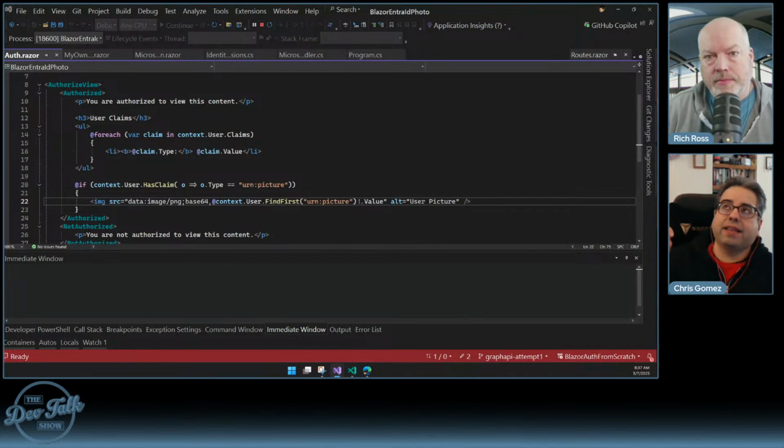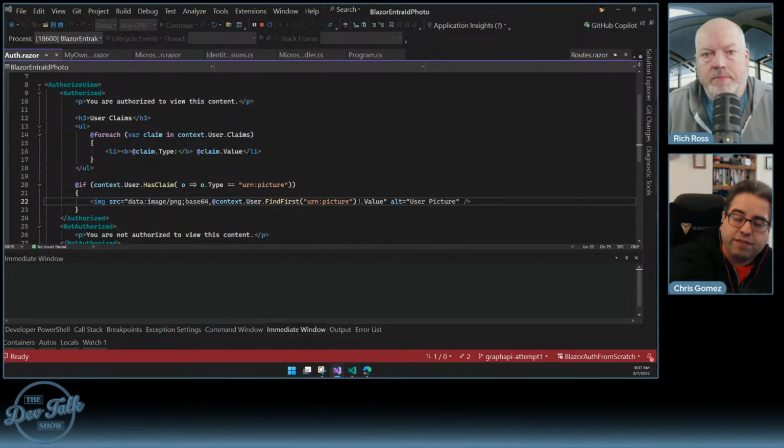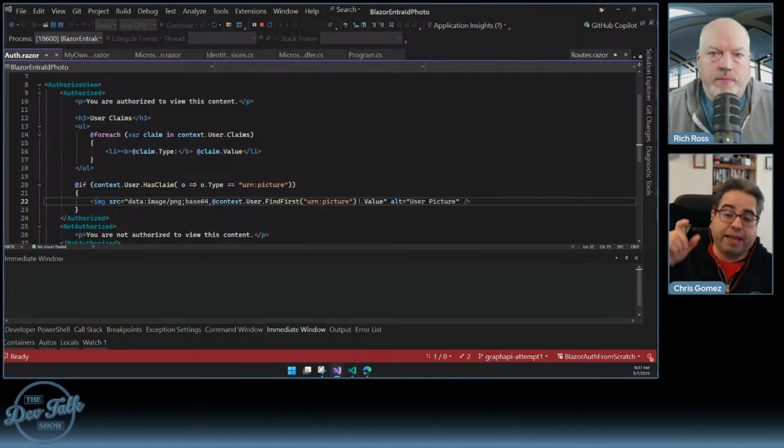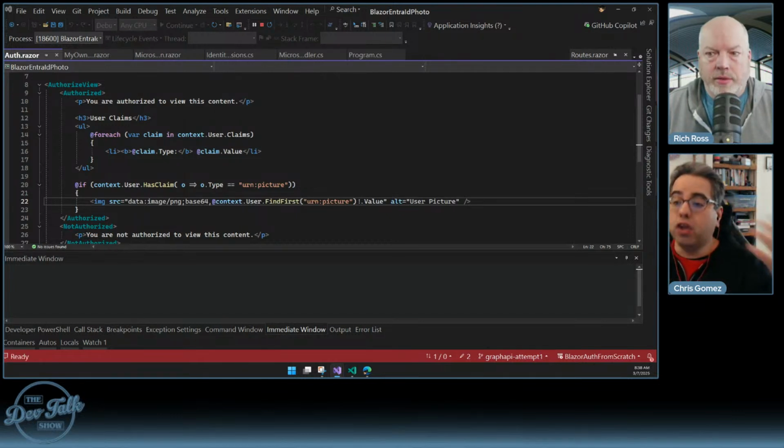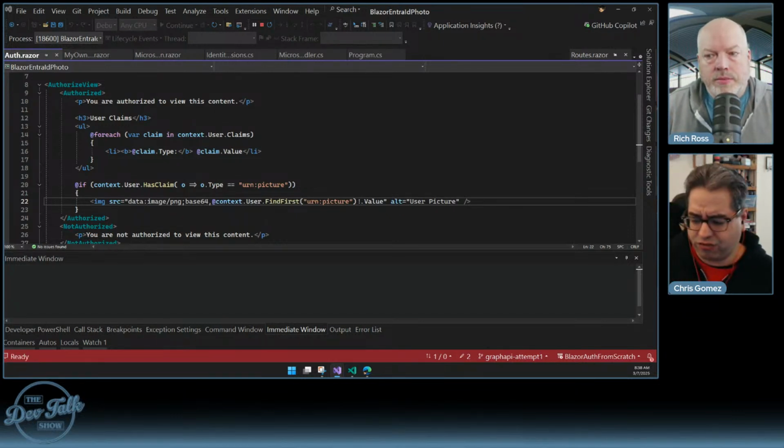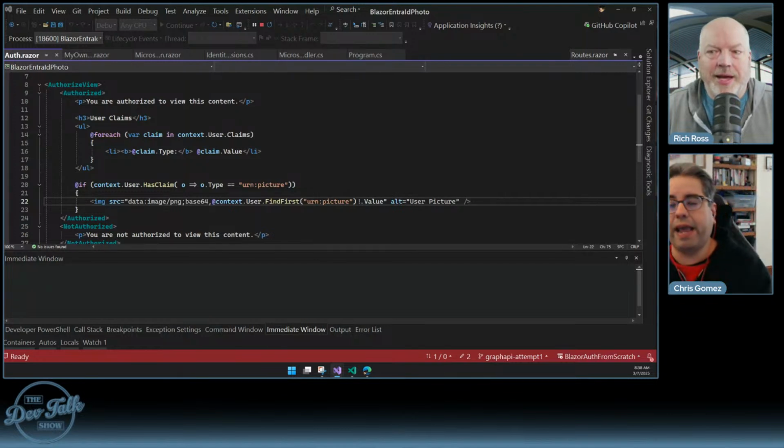Whereas when I got this sort of working, where you use the stuff that's in the box, then make a secondary call after you come back based on your user ID, based on that name identifier, make a second call, go out and get the picture that way, I had to go into my Entra ID and add an app permission to Graph, which basically means I can read anybody I want as long as I know the name identifier. Heck, I don't even need that. I could just start listing out users. Now, is that okay at work? Maybe.